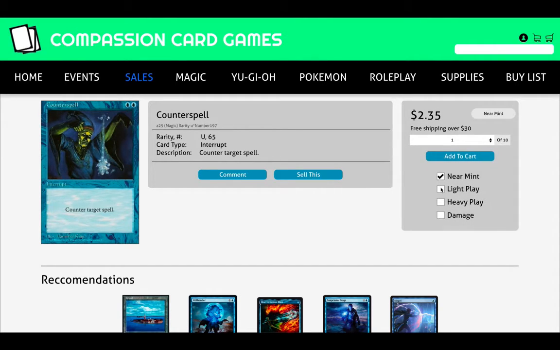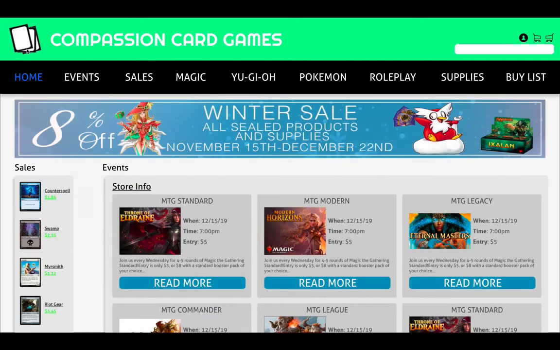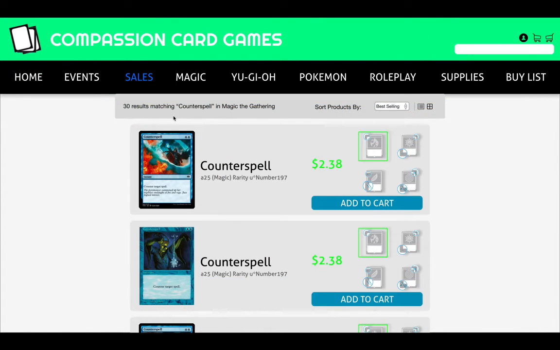It will change the price, and it also changes the condition up there, heavy play, damage, and then I can click on home and it'll take me back home. If I click up here, I made it so it takes you to a search for counterspell, and I can change the condition and the prices. This is near mint, this is light play, this is heavy play, and this is damaged. And then I can go back to my home.